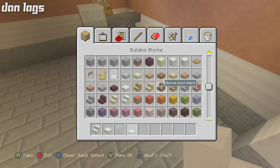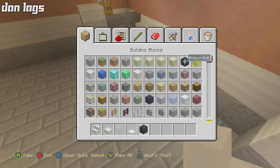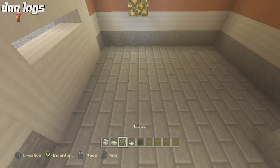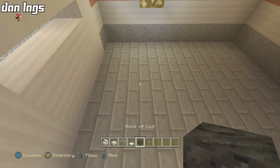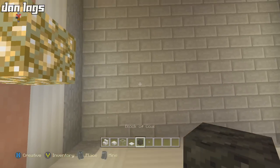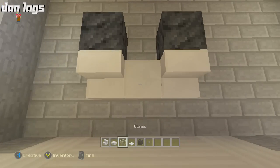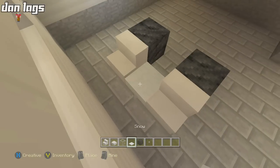So anyway, I'm just gonna build my little Audi car that I've been building lately because I really like it. So I don't think it needs any more than just those blocks. It's pretty simple design. So basically, I'm just gonna line up with this. I'm gonna place one here and here. Place a stair here. 1, 2, 3 of snow.